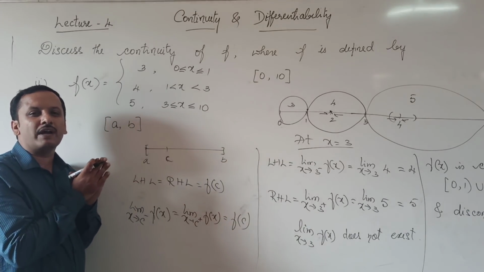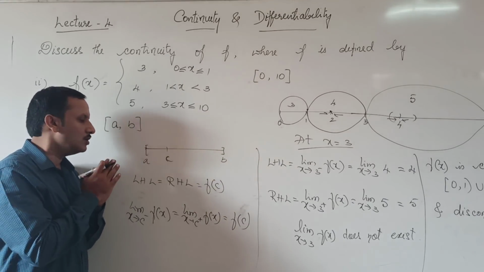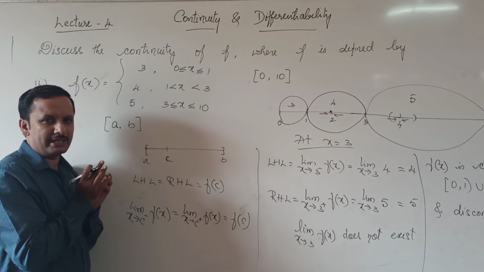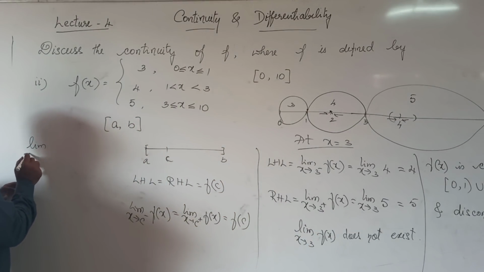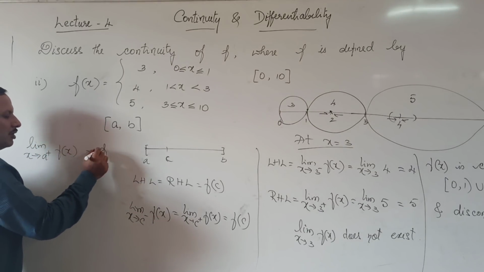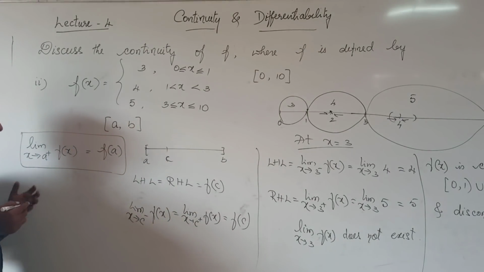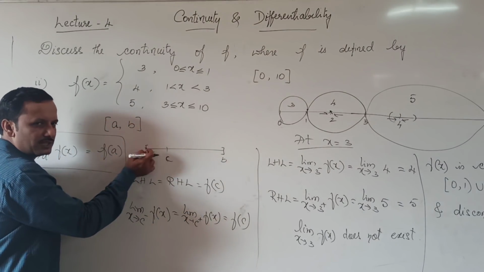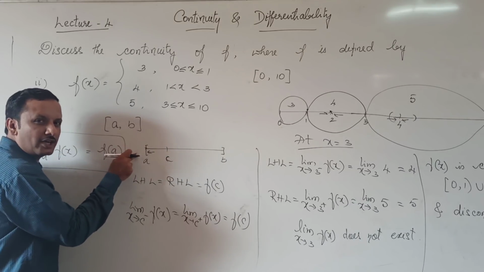If the function is not defined at all, then don't think that left hand limit does not exist. Okay, so don't think that it must be discontinuous. There, how do we define continuity? We will see the right hand limit, that is, we will look at this limit x tends to A plus f of x. Check whether it is equal to f of A or not. If this happens, okay, limit x tends to A plus f of x, that is, x is approaching A from right side, because x cannot approach A from left side, because in this region f of x is not defined at all.